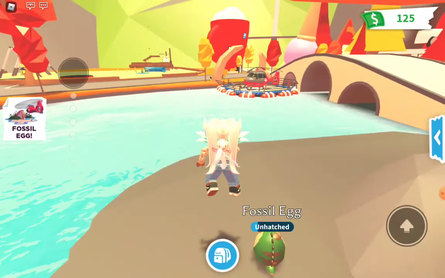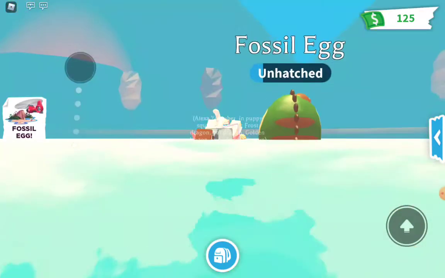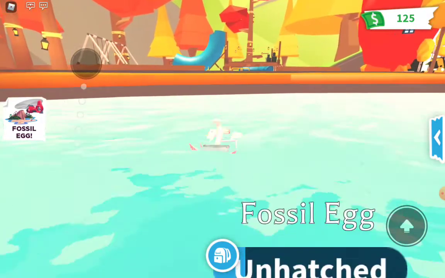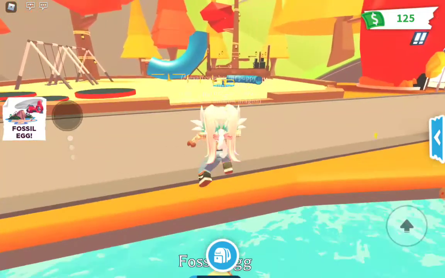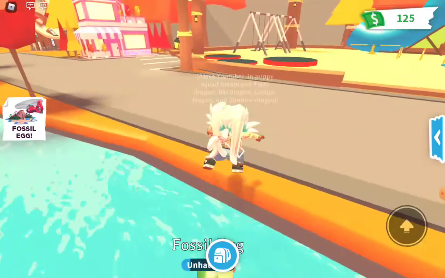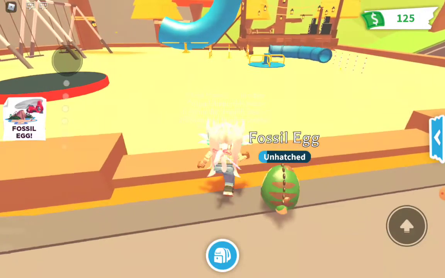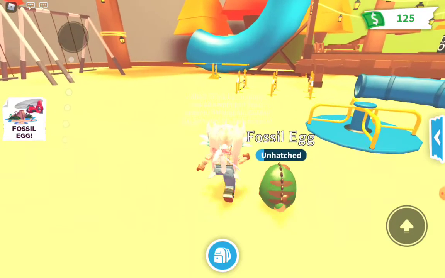And as you can see, the playground's right there. Let's go. It's funny how I swim. And I think he might want to go on the seesaw. Can I run any faster? I mean, any slower. Walk over here to the seesaw.